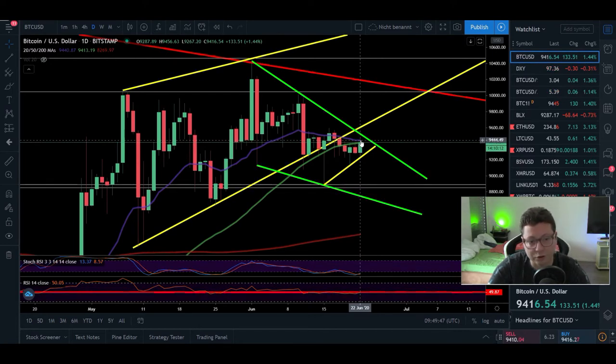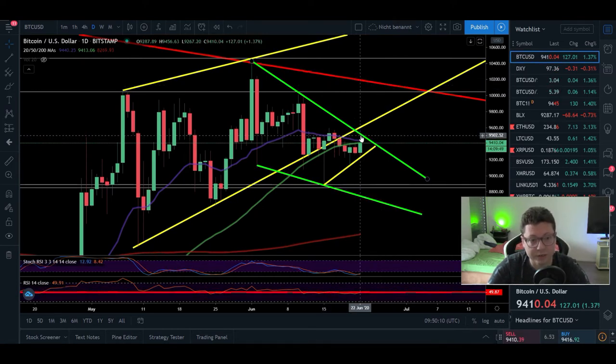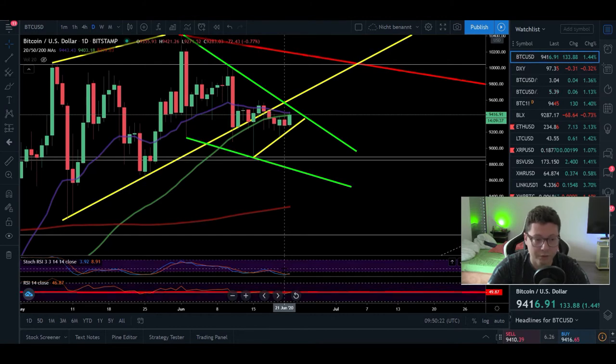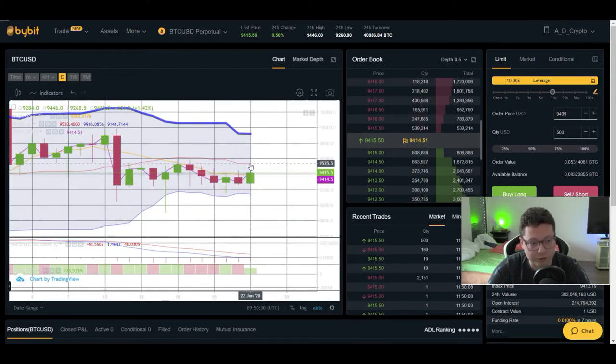If Bitcoin is really strong enough to break and also close a daily candle above the 20 and 50 daily moving averages, that might be the beginning of a retest of $10,200 and a potential breakout to the upside. The RSI is right at the 50 and stochastic is oversold, so in theory we have the perfect condition now to break out to the upside with a lot of room left. In the Bollinger Band we are trading right in the middle area, so if we can break the $9,600 area the way is free to retest $10,000 at the top of the Bollinger Band. What we still need is a bullish cross in the MACD — so far we're still shifted to the downside. But if we get a bullish MACD cross on the daily, this could signal a big move to the upside and a potential retest of $10,000.